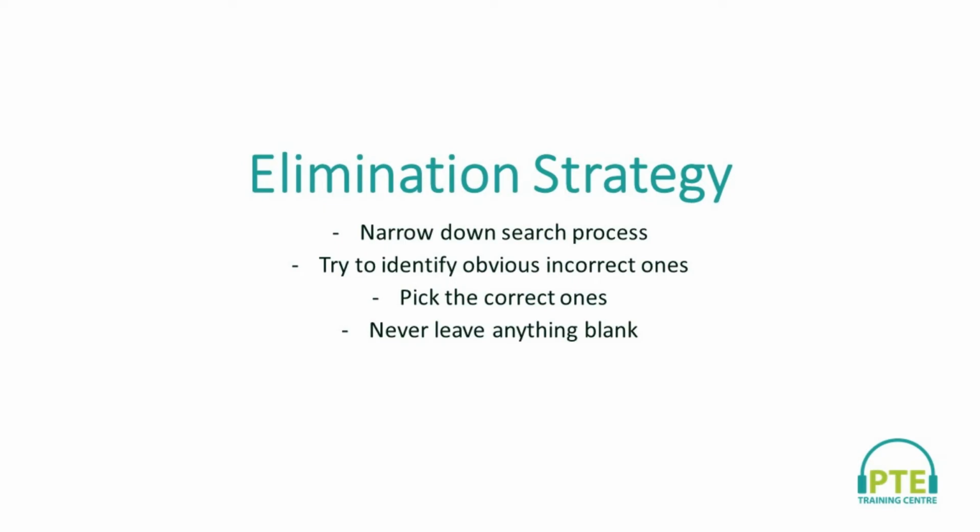Usually in fill in the blanks drop down, 2 options out of 4 are more likely to be the answers and are very good options. So your job at first should be to eliminate the obvious, wrong or less likely options. After eliminating them, you will be left with options that are more suitable and that should boost your chances, since you will have a higher probability of getting it correct. And as I have told you already, do not leave any option blank. In your reading section, only MCQ multiple answers have negative marking, so it's always wise to attempt an answer even when you are not certain and augment your chances of cracking the test, right?